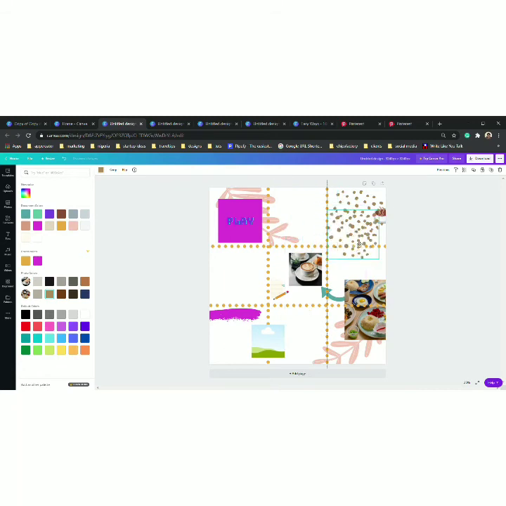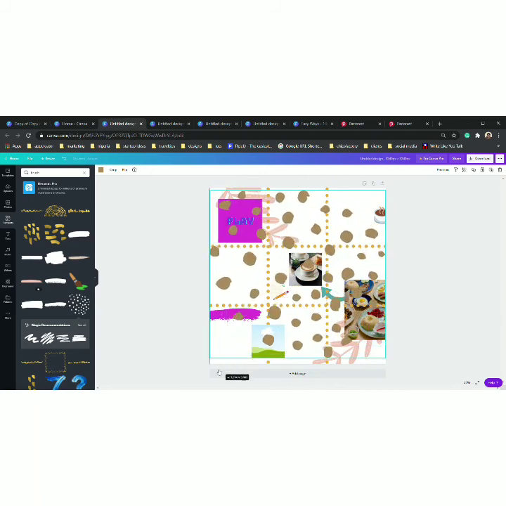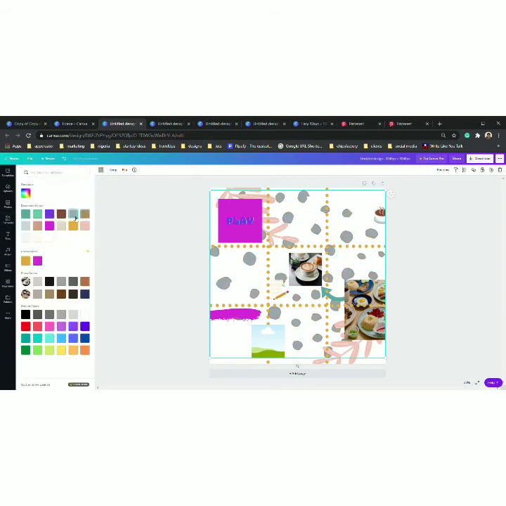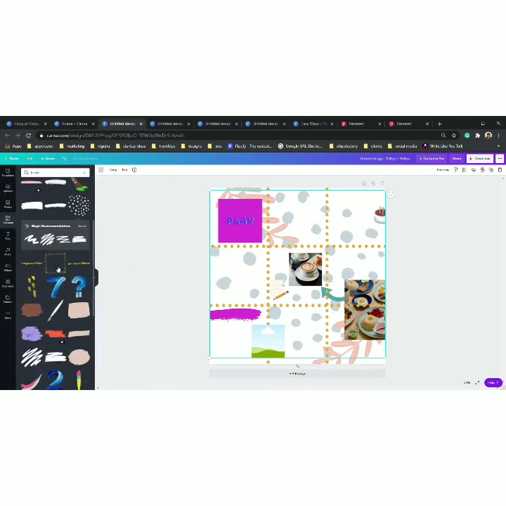But remember, you just have to place it to the back. So I could increase this, as you see. I could increase it just to have it on the background, but remember to position it backward so it's not covering any of your main image, right? And you can also change the color of it to a lighter color, which is gray if you want. It could be lighter gray. You could keep on adding objects as you want.